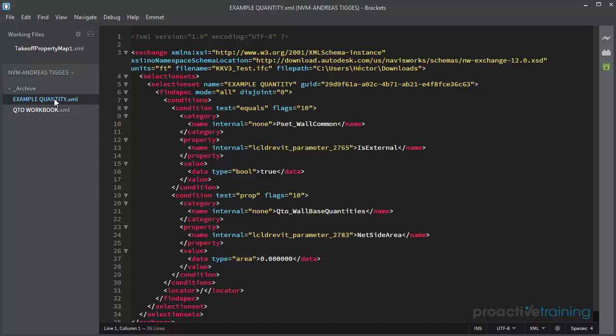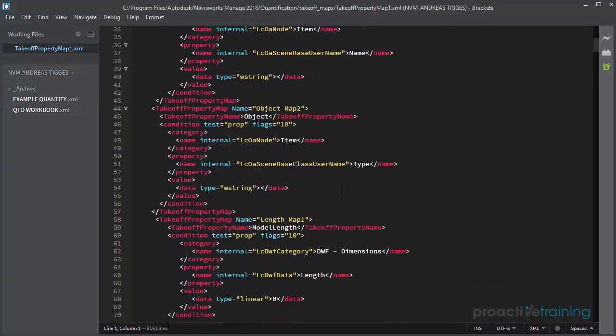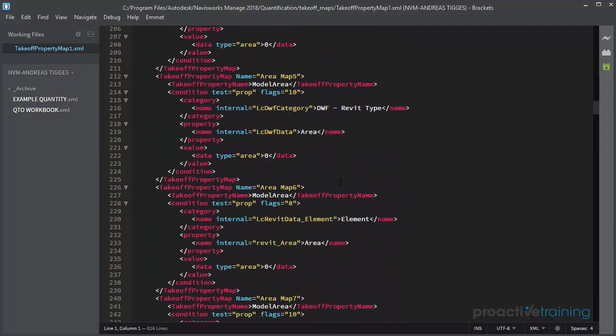The next thing I'm going to do is open my search sets XML file. Now, if you remember from my previous video, you need to copy the parameter and the parameter properties so that Navisworks can identify them. Okay, so I will scroll down in my takeoff property map all the way down to area map.